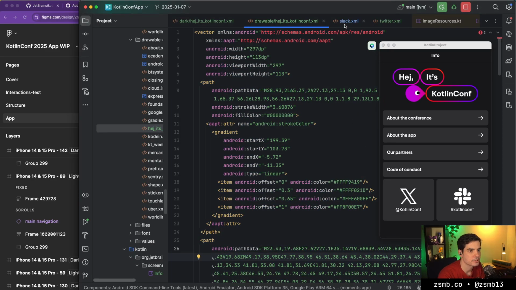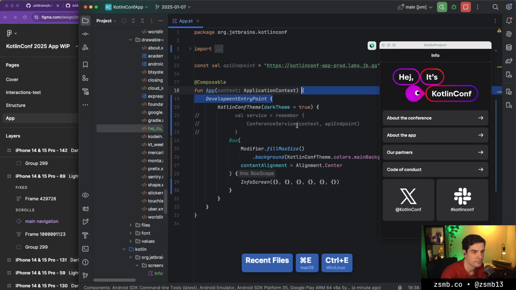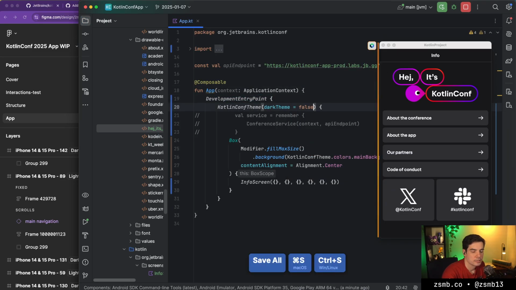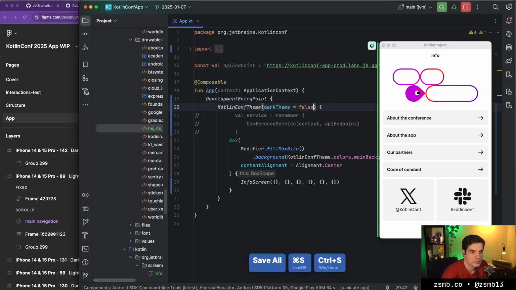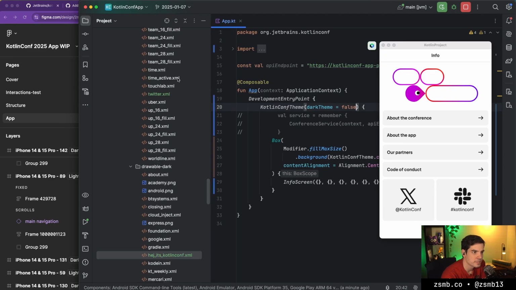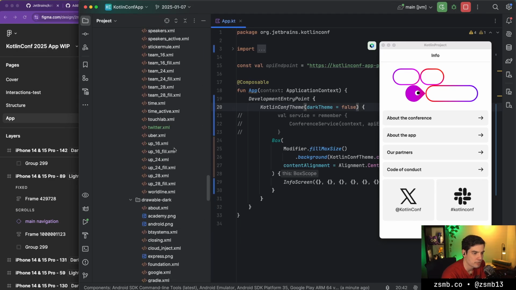I am confused. Okay. Does this just not get swapped? Do we always load the dark version? Do we always load the non-dark version and I just have them swapped around?